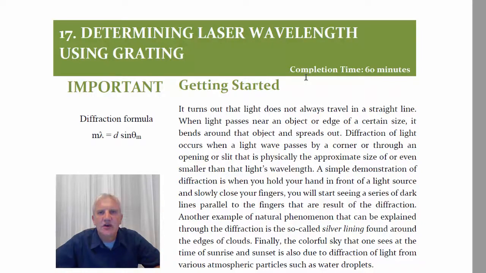Diffraction of light is a phenomenon that happens when light passes around a corner or through an opening or a slit whose size is on the order of the wavelength of light. When that happens, multiple waves are produced that interfere with each other, producing different types of effects that we commonly define as interference of light or diffraction of light. So in this lab, we are going to explore this important phenomenon that has found many applications in real science.